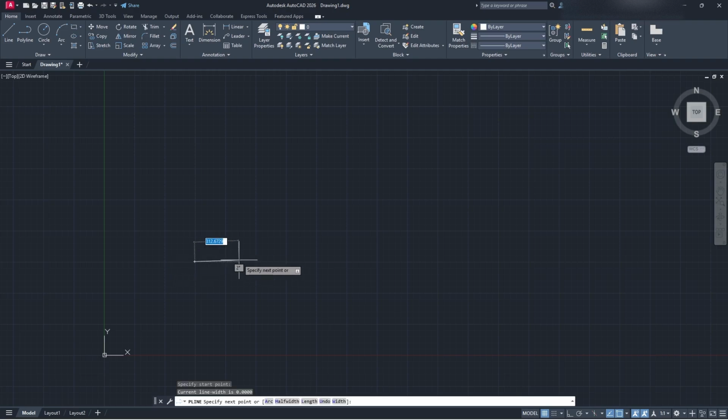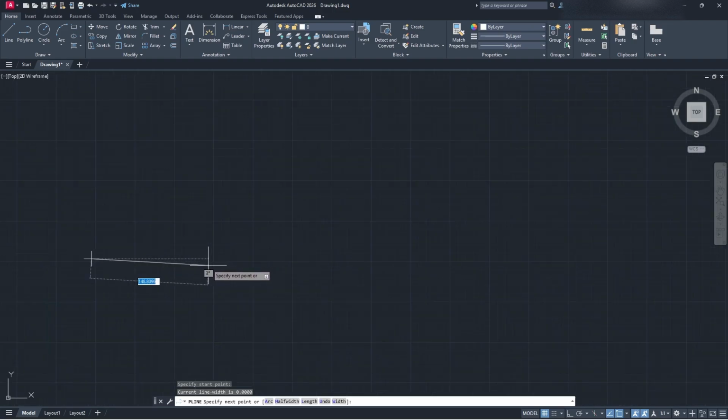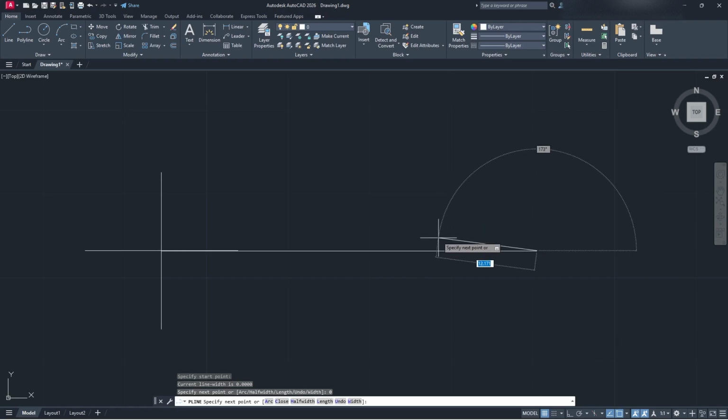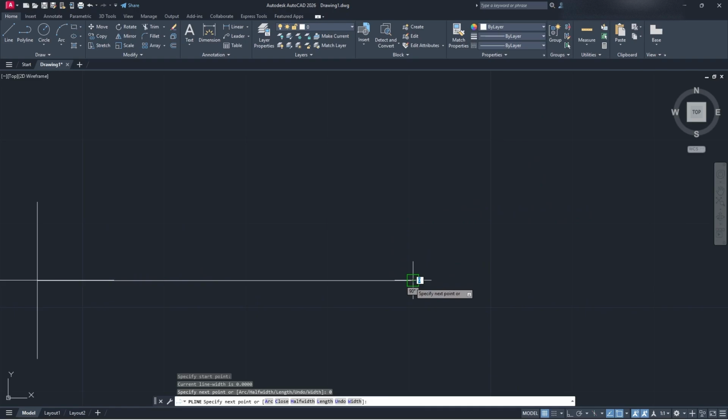So what we're going to do is draw a straight line 46 to the right. You can see here that my scale is pretty big, so I need to zoom in a little bit. So I'm going 46 over in this direction at a 0. Again, what I did there is I just typed in 46, I pressed tab, and then I pressed enter after I put in my 0.